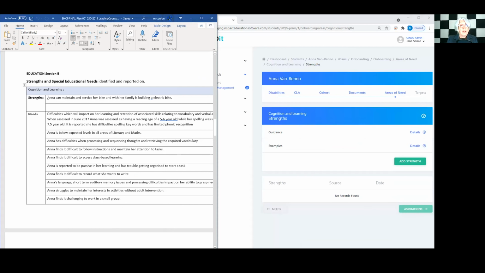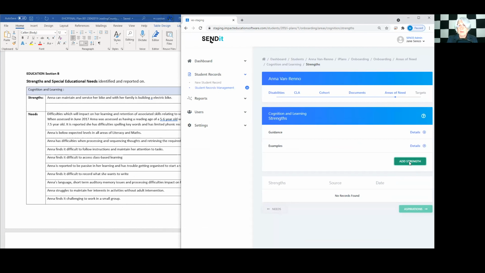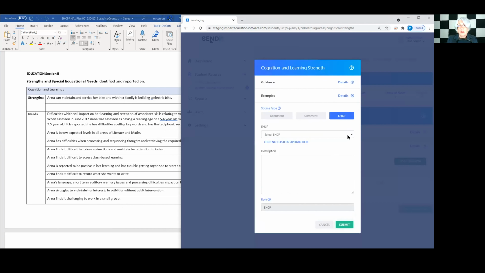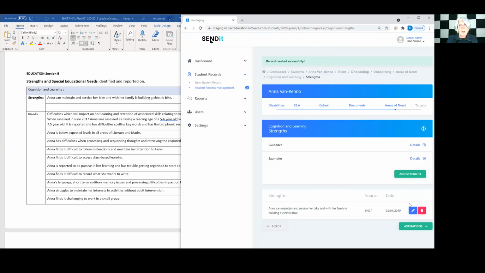and copy a strength. Now in some local authority formats, they don't list the strengths separately. So if that happens, well, first of all, I'm going to show you obviously what I do if it is listed separately. But because the purpose of this is to copy and paste a legal document, I don't want to change anything, I don't want to alter anything, I just want to record what is in the document.